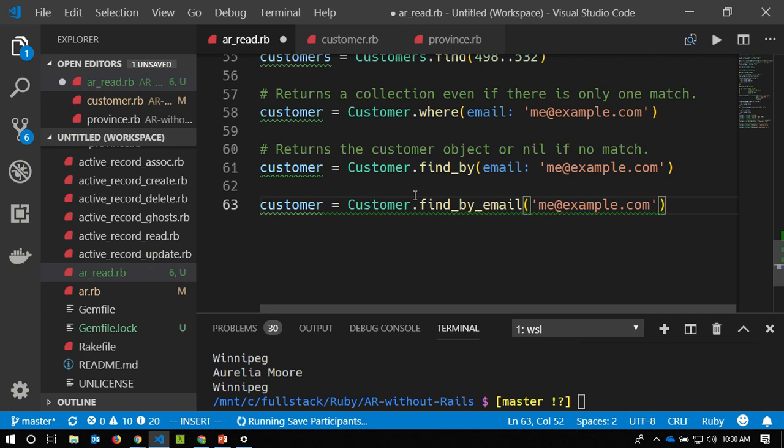That's all I really have to say about the R until we come back at the end of the lecture and look a little bit at associations, how we can read related resources. After create, update, and delete, we'll look at a relationship between customers and provinces: a customer can belong to a province, a province can have many customers, and the customer has a foreign key. We could find a province object and ask it for all of its customers, or find a customer object and ask it for its province object, without directly manipulating the foreign key itself.